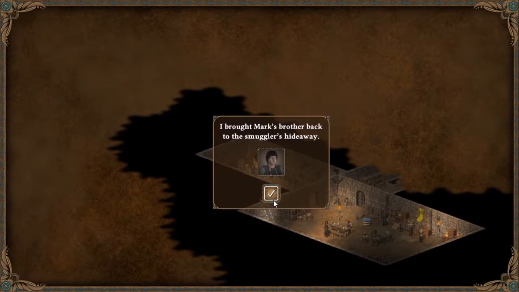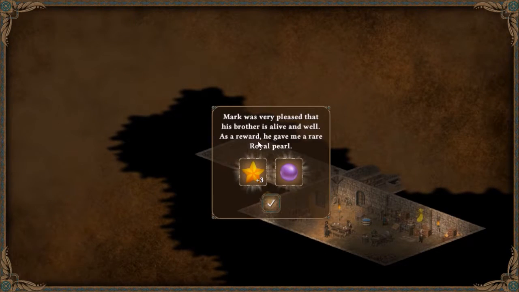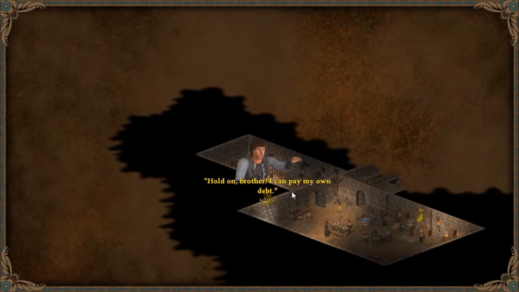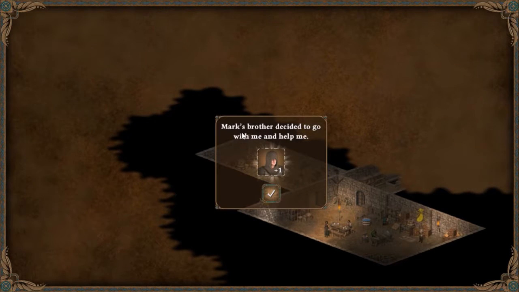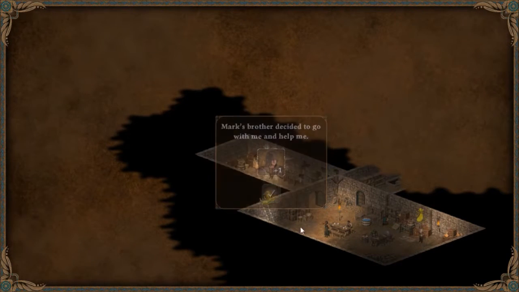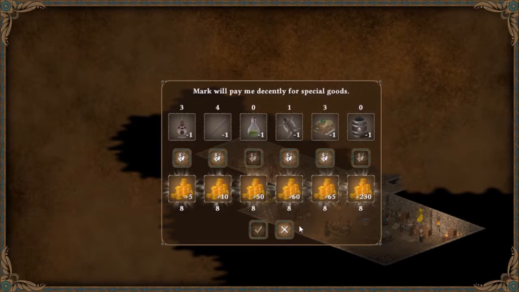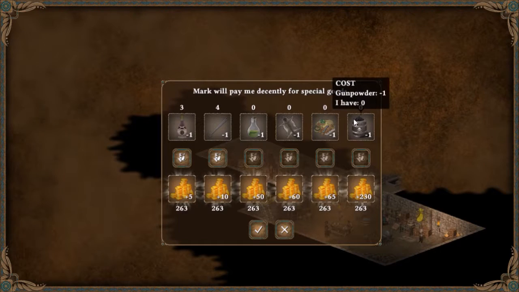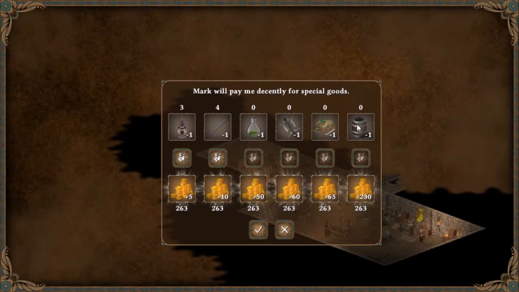I brought Mark's brother back to the smuggler hideaway. Mark was very pleased that his brother is alive and well. As a reward, he gave me a rare royal pearl. Hold on, brother. I can pay my own debt. Mark's brother decided to go with me and help me. What is this? Gunpowder. I'm probably gonna need that.